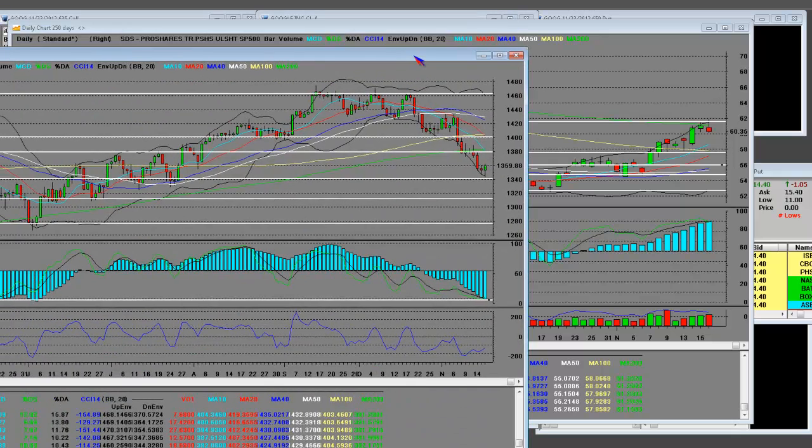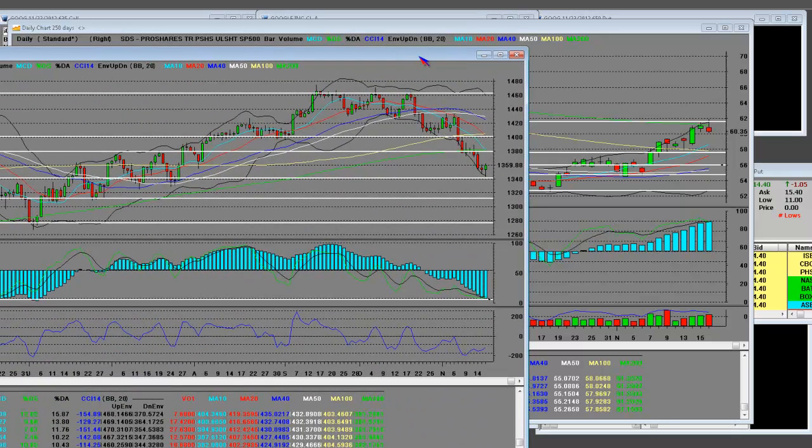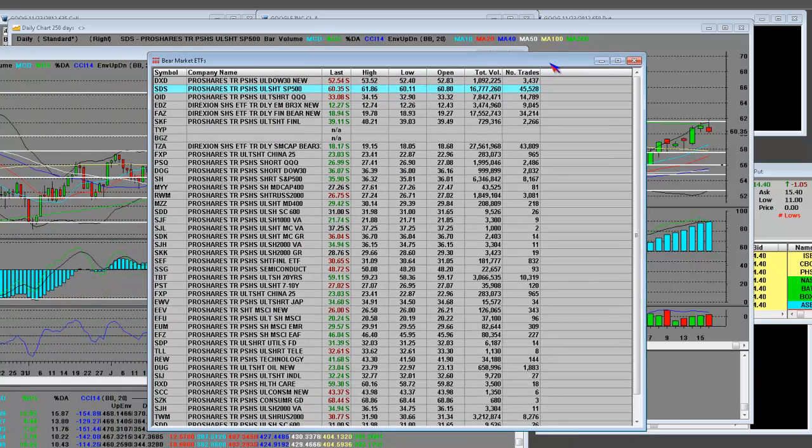Now, in our trade management with our new SMF students who are just now being introduced to it, and the public, you need to understand one thing. It's a great place to make money buying these bear funds when things are not going in the bull way. Meaning that if Congress fails, a lot of these bear funds are going to make higher moves. That's where the money would be printing, and that's where you need to be.